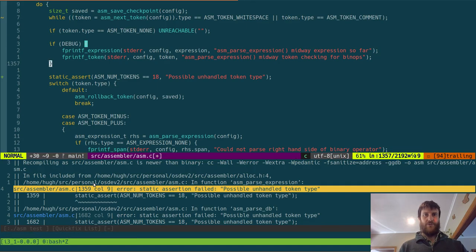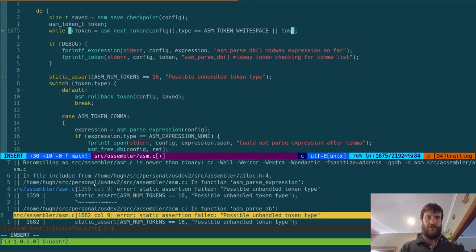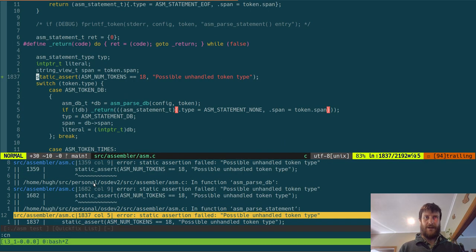We shall do that and do that, and here we also have a similar thing. Token dot type equals ASM token comment.